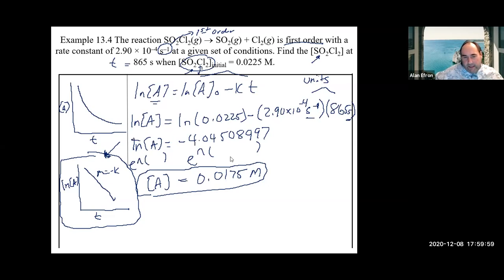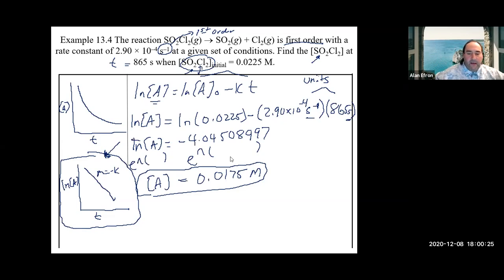As we'll see, we're going to talk in just a second about a couple of different orders of reactions, like second order and zero order, and they have different graphs. So that's one way you can potentially determine the order of a reaction, through graphical linear graphs. Whichever one's the most linear will tell you, hey, that's a first order reaction, or if the second order graph is more linear, that would be a second order. Other questions on that?